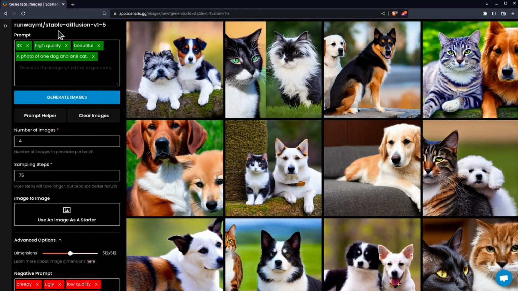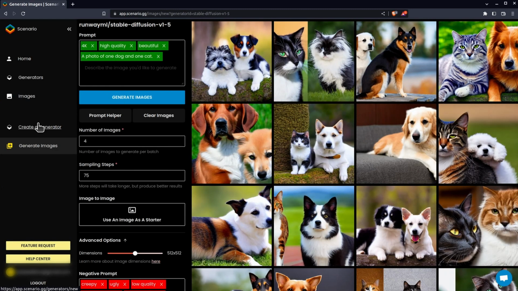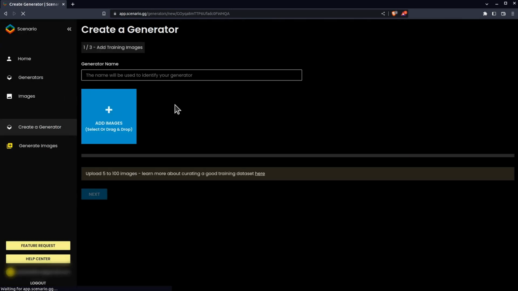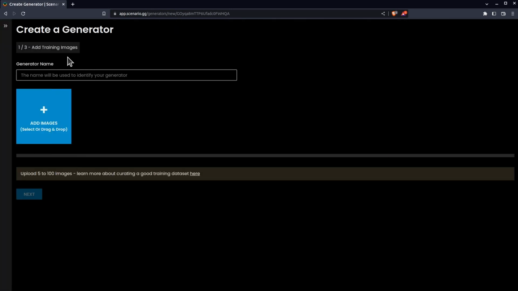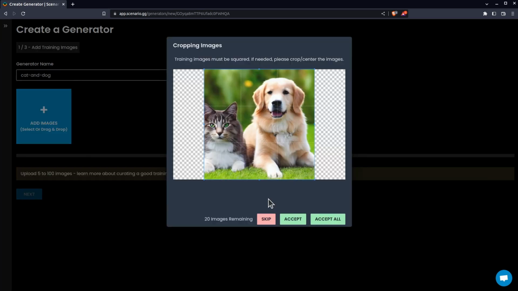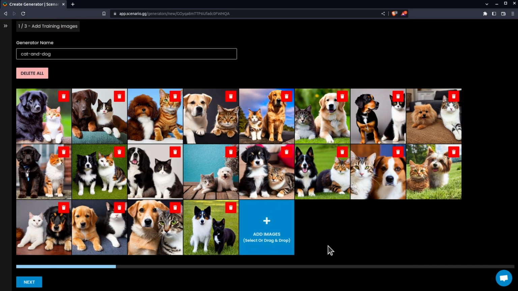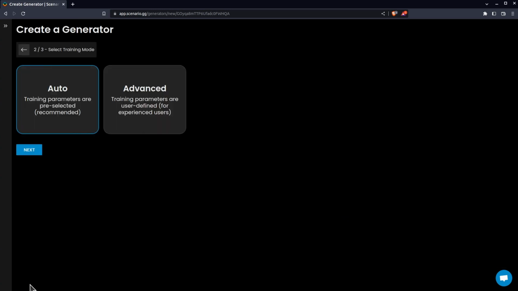All right, so back in the tool, I'm going to click on the double chevrons and say create a generator. On here, I'm going to call this cat and dog and add the images. All right, and then I'm going to accept all because these were generated within Scenario GG, so they are all square. Okay, with those added, let's go to next.